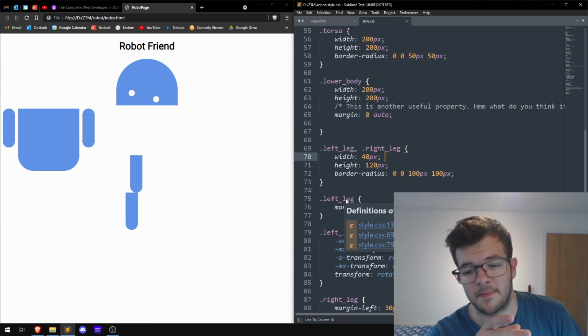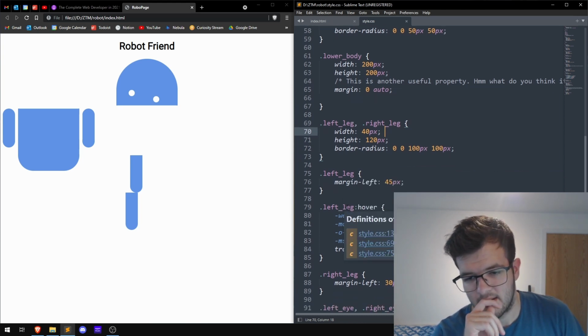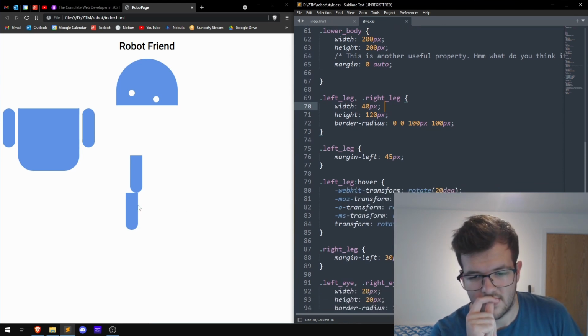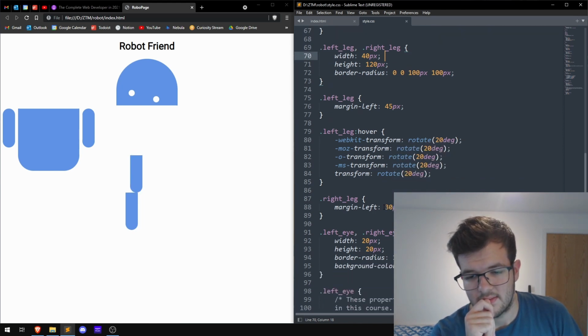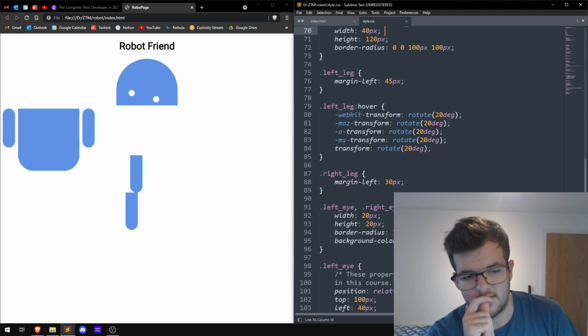Okay, so when this tells us where the left leg is also being described on which row, I guess that's good. Also left leg on hover for it to move, rotating 20 degrees, and then right leg margin 30 pixel, margin to the left of 30 pixels.